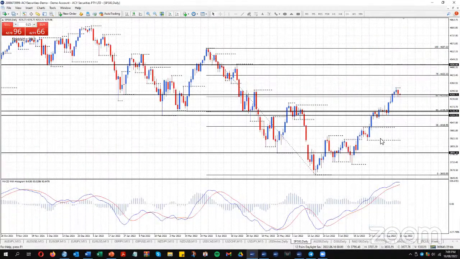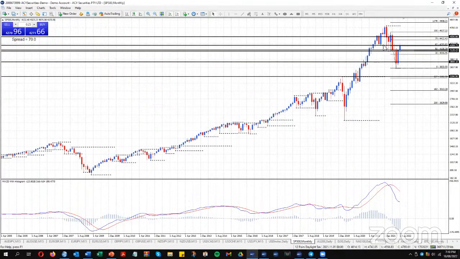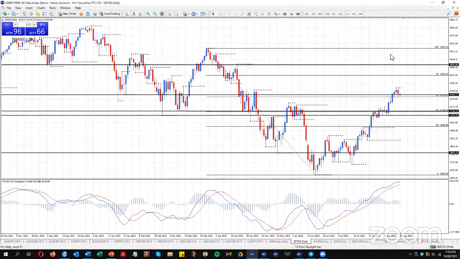S&P 500 on the day chart here, we're still a little bit bullish. On the day chart, we're testing this monthly level of resistance from the monthly chart. This low here, 42.68. We're testing that level at the moment. Can we move above it, or are we going to fail there? So we are seeing a little bit of US dollar positivity now, and the stock market's still showing some positivity.